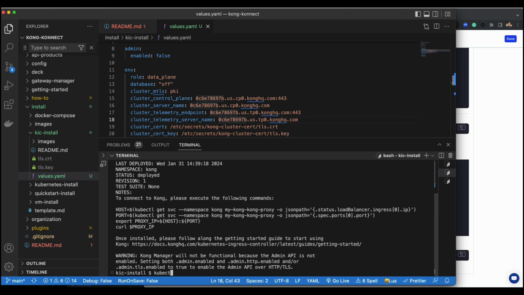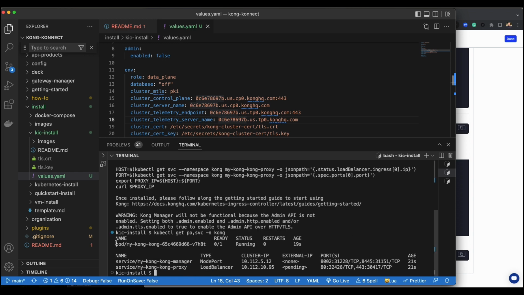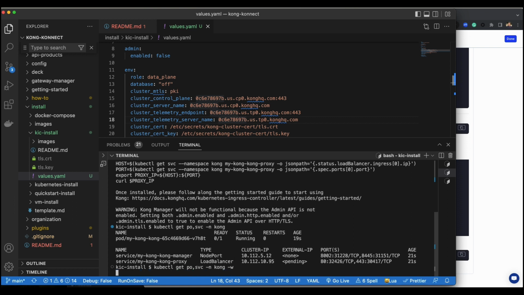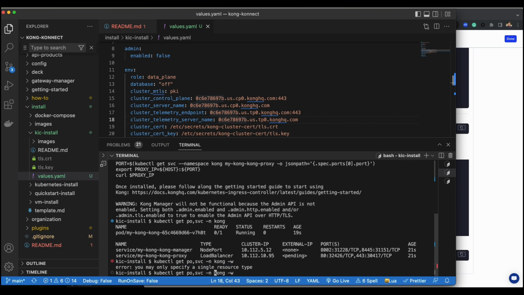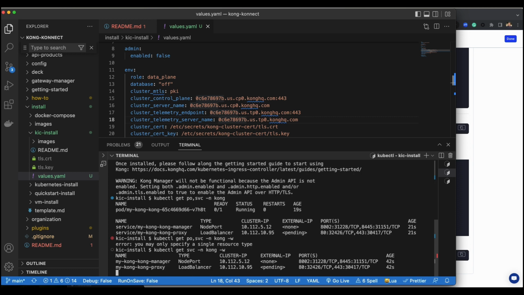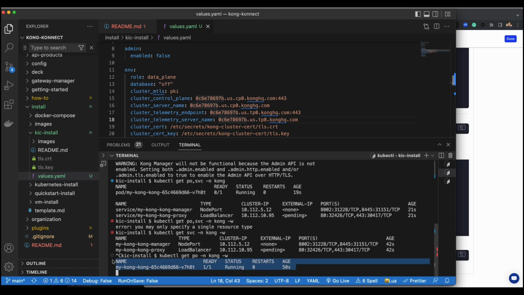So we can then check, kubectl get po,svc -n kong, right? So you should see a pod coming up. It's not fully up yet. And then Kong also exposes the proxy over a load balancer by default, right? So from here, it should be coming up soon. So I'm just going to do a watch on this service. We can check to see if the pod is coming up just while we wait. So this looks like it's up and running.